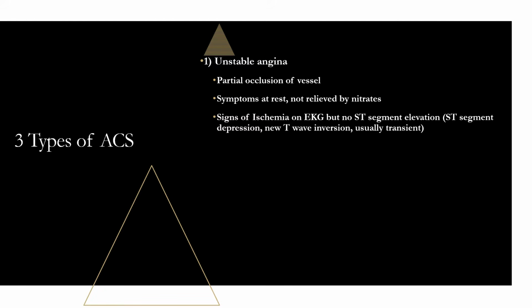So that's unstable. Now, on your EKG, you're going to have non-specific signs. You'll have some signs of ischemia. Generally they're transient, but you may see a new T-wave inversion or some ST segment depression. You're not going to see ST elevation, though. You're not going to see that in unstable angina. So be aware of that. And then your cardiac enzymes are going to be negative. So with unstable angina, this patient's going to have chest pain that's different than what they normally have. Or if it's their first time having chest pain, that's unstable angina right there until you've defined what their stable angina is. So if it's a new chest pain, it's unstable right away. Otherwise, negative cardiac enzymes, and their EKG will not have ST elevation, but it may have some of these other signs of ischemia.